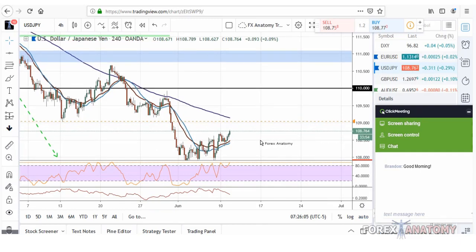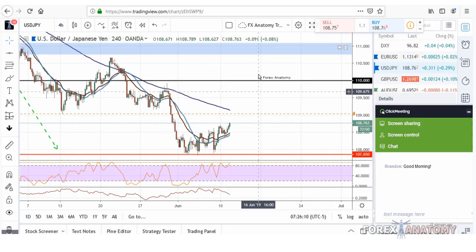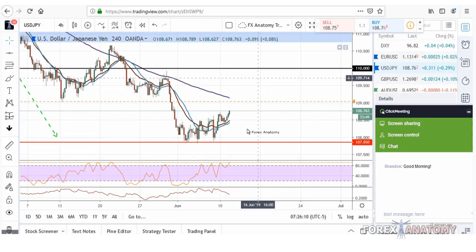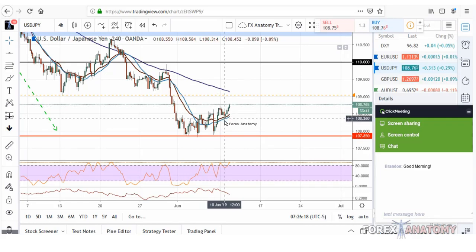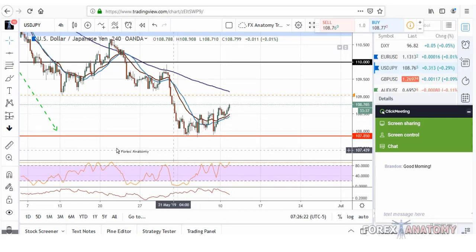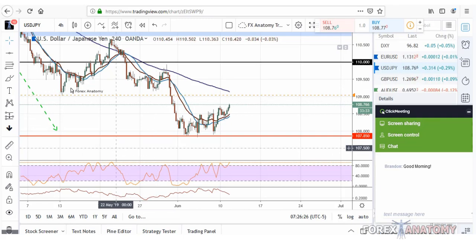I think a number of things can be happening, but I think we may see a deeper correction to the upside on this pair. We can see that price consolidated, and then we had a break to the upside, and then price retraced, and then we had a push higher. But there's also reason to believe that this is a bearish continuation pattern as well, mainly because of what we see here.